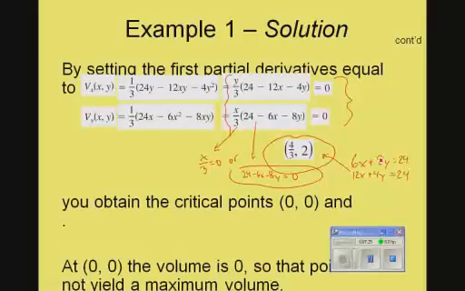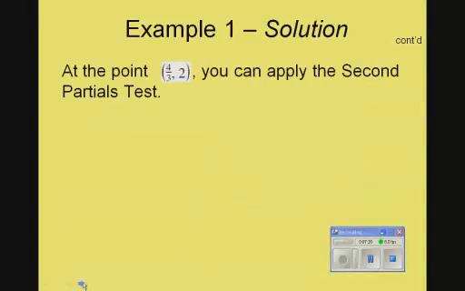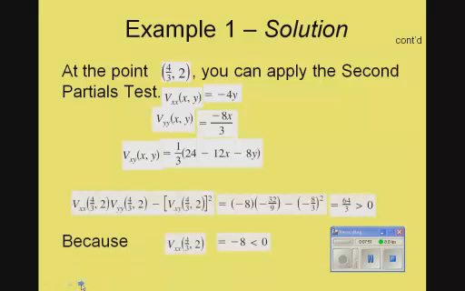At 0, 0, the volume is 0. Yeah, no kidding, that's not a maximum. Okay. At 4/3, comma 2, and this is what some of you guys were asking me about the day that we did the mailing problem. You said, well, wait a minute, how do you know if it's a maximum or a minimum? Well, they're going to go the distance here, and they're going to do that test with the second partials. So they do all 4 of these things, put them in a matrix, take the determinant, and they get 64/3, which is positive. What's that mean when you get something positive?